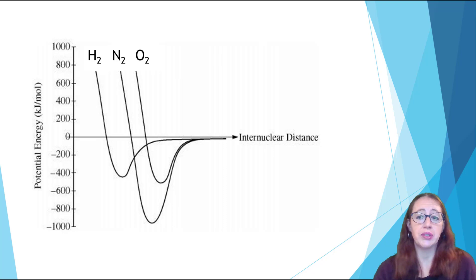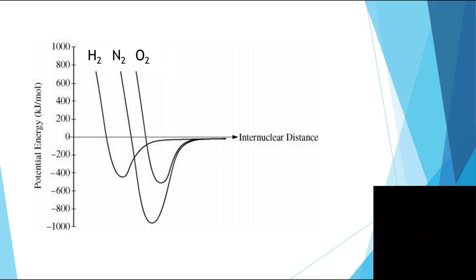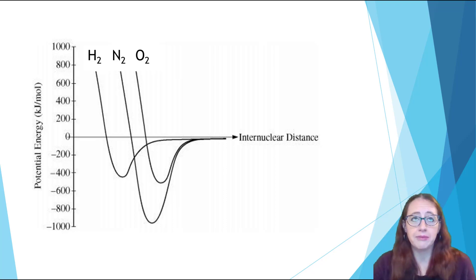So the potential energy and internuclear distance varies based on the size of the atom as well. Atoms which have a bigger radii will, of course, have a larger internuclear distance. All else being equal, this longer bond length would mean a weaker bond, except often the issue of radii will be in contrast to the order of the bond, both of which must be taken into consideration when thinking about the bond strengths and lengths.